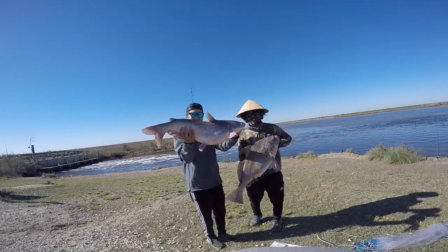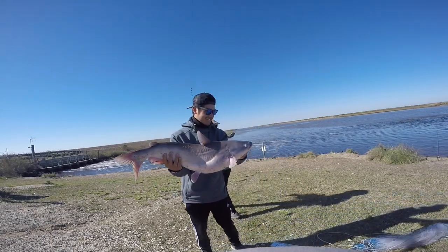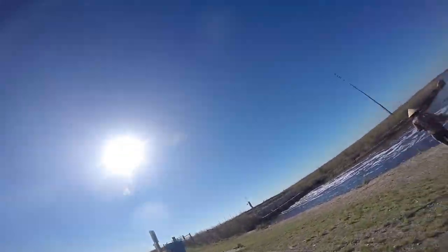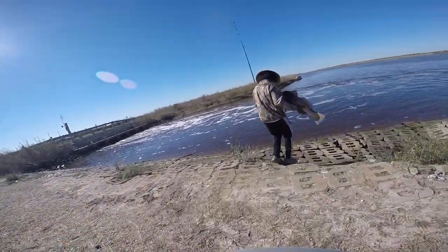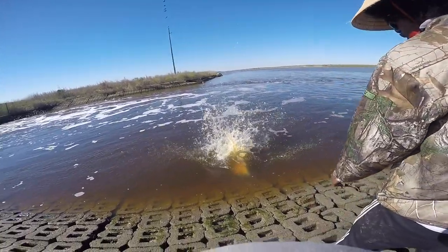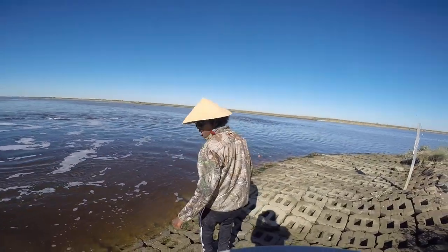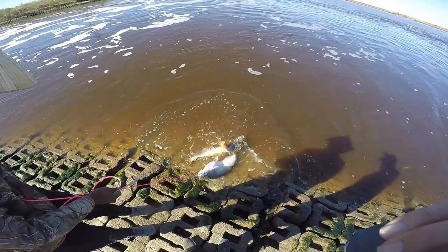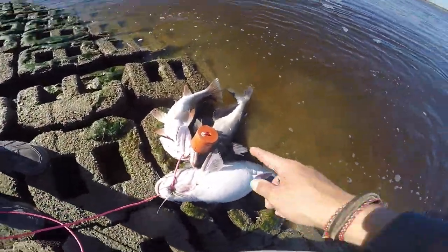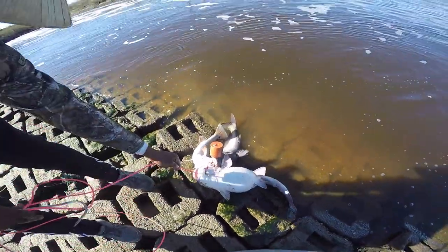Woo! Nice. All right. So he's going on stinger. That one's going back. Look at this thing. Oh my god. Oh my god, I'm so sorry. There you go, boys. Woo! Yes, rolling! Alright, boys, this is the comparison of the fish. Look at the big one compared to this one. That's a good one. We thought that was a big one. That's a big one. Hog, bro.